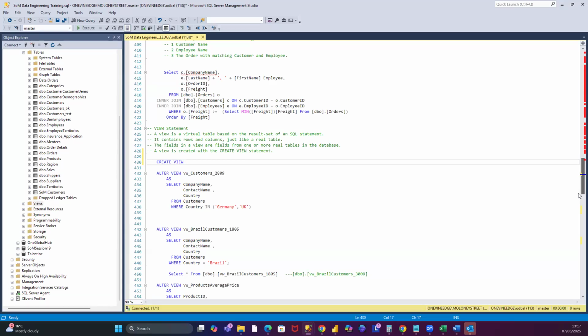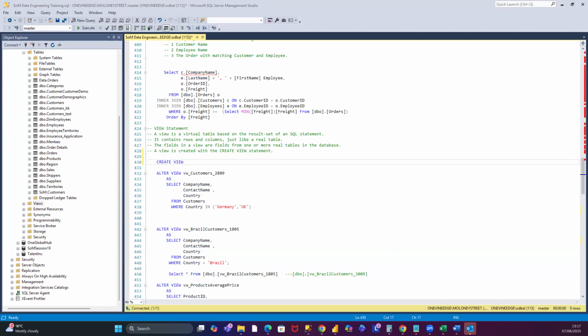But then for this view, most of the time, for best practices, you name your view or your object in relation to the subject matter you are trying to address.